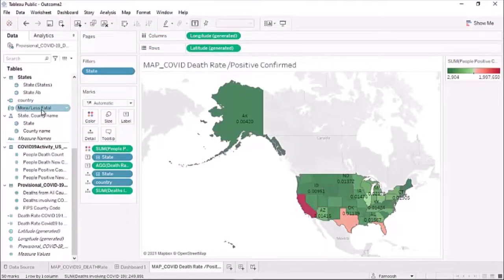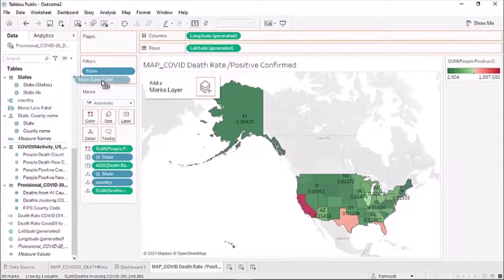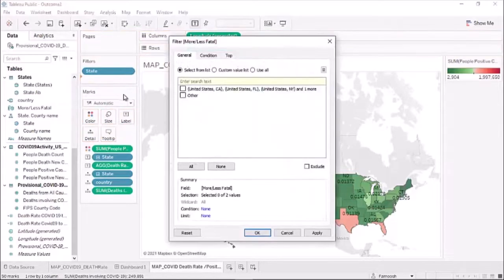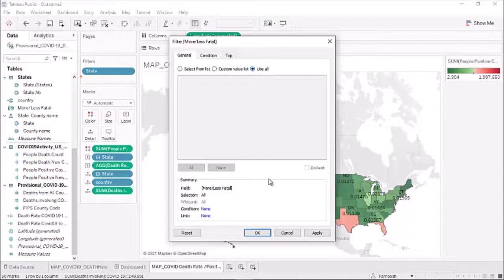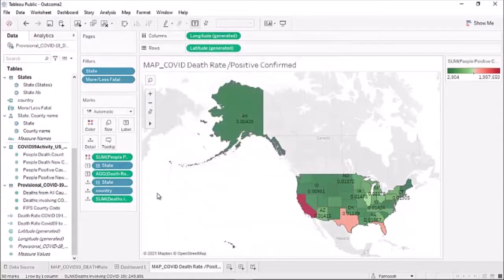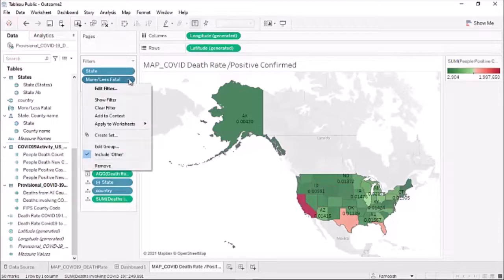Also I drag the more or less filter that we have created before to filter cards, and from the general tab I select use all. I click on OK, and I want to apply this filter to all sheets, so I click on this filter and I select apply to worksheets, and all using this data source.